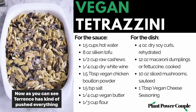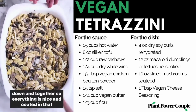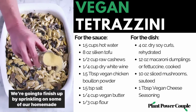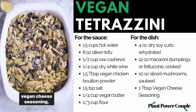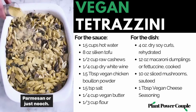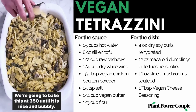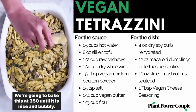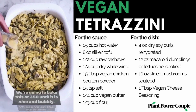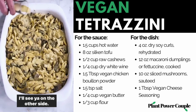Now, as you can see, Terrence has kind of pushed everything down and together, so everything is nice and coated in that sauce. We're gonna finish up by sprinkling on some of our homemade vegan cheese seasoning. You can also use some vegan parmesan or just nooch. We're going to bake this at 350 until it is nice and bubbly. I'll see ya on the other side.